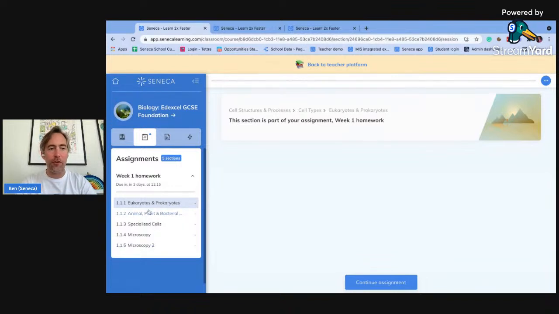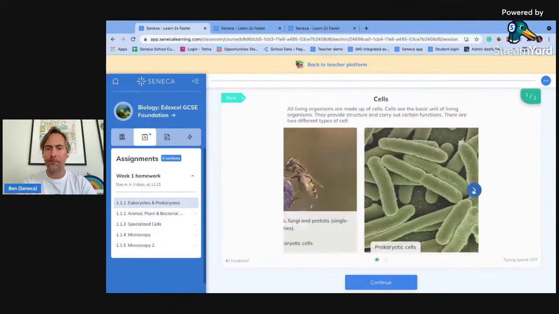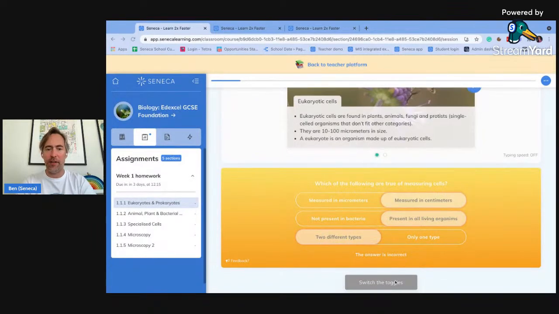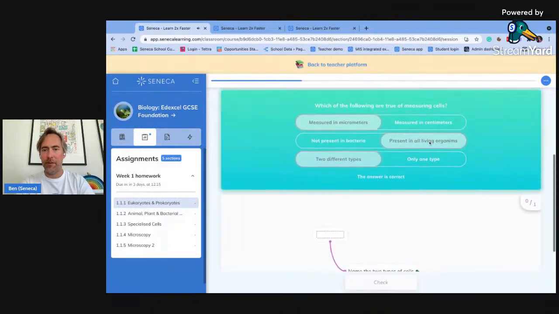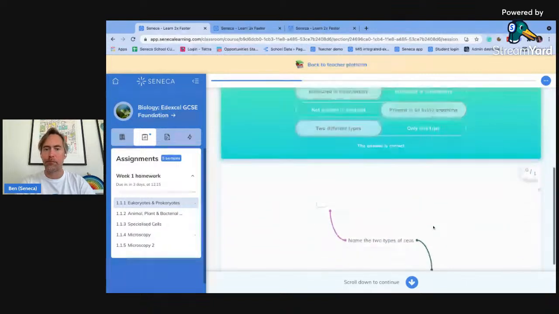So I've got five topics here to be assessed. So I'm just going to jump straight in. As we've seen before, we have that rotating carousel of knowledge, and then I can work my way through my flow of questioning. So here we have a fun little slider. So just there we go. So let me just pull that back up. It moved me down to the next question. So you've got to select which is incorrect and make these statements true.